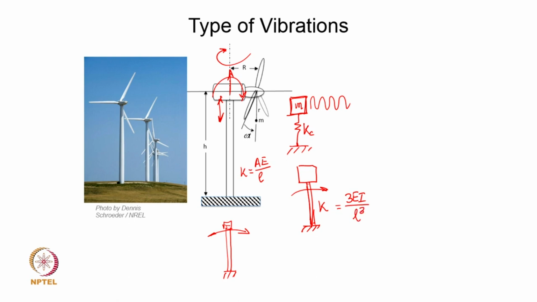Okay. So, I can still convert this same system in a different mode of vibration. Now I am talking about a bending vibration, and so I can have the same spring mass system to represent the same physical system, but the mode of vibration is different. Then I can have the same system vibrating in a torsional mode. So, you have a column and then an inertia sitting at the top. This inertia is swinging about a vertical axis. So, it is going to have a torsional mode of vibration, and that torsional mode of vibration I can again model the same physical system like a mass and a spring.